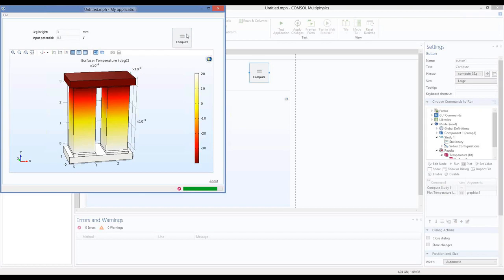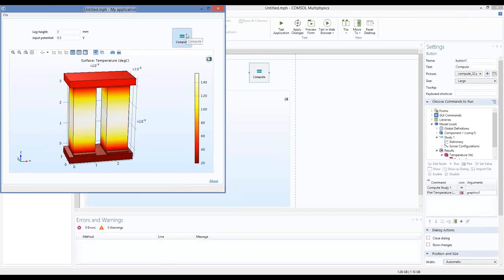So yeah, in a few minutes we have been able to build an app. So here we see that it's interesting. If we put a high potential here, what we see is that we have a heating effect, a strong heating effect. That's the Joule heating, which is now dominating over the Peltier effect. So it means that if we put more power in our simple thermoelectric cooler, then we get less effect, just because the range of voltage is too high now.